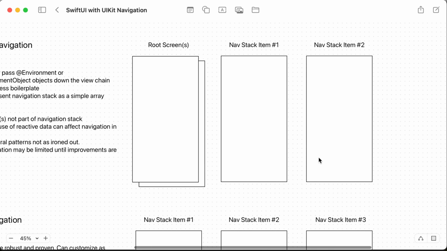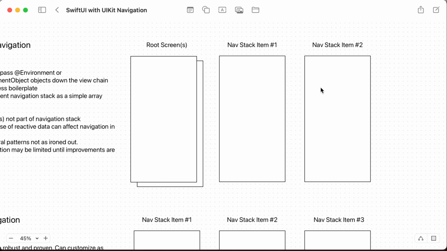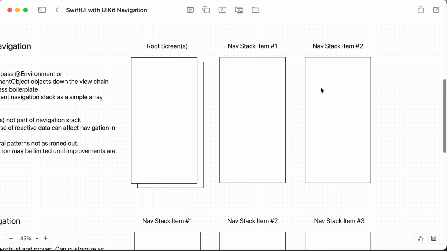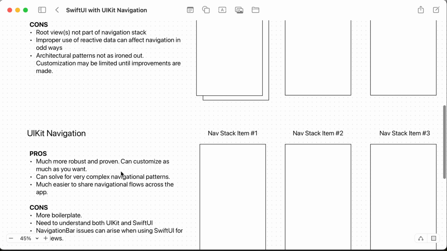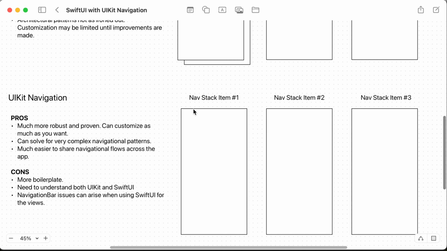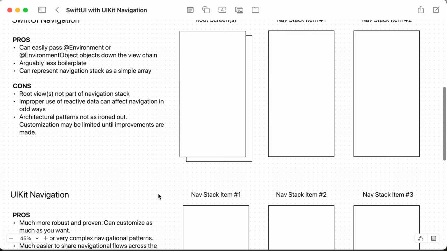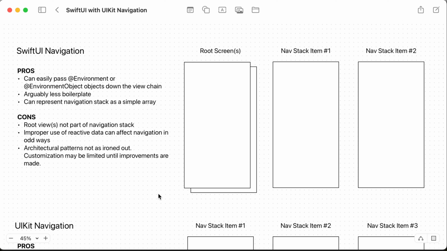Like you'll have a screen that pops off the navigation stack randomly. It'll just completely remove an entire flow. You'll see some odd things with SwiftUI because the entire nature of SwiftUI is reactive. It is meant to, because it's declarative, the system is meant to change based on the data. However, with that being said, if you mishandle the data, you can very easily get to a state where odd things happen in the navigation. UIKit actually sandboxes everything by creating a wrapper around each SwiftUI view, so you actually totally sidestep that issue. But we'll get to some of the cons of UIKit navigation here in a second.